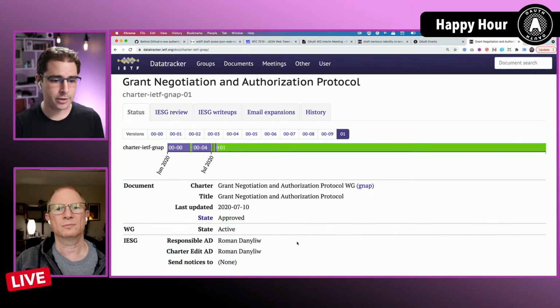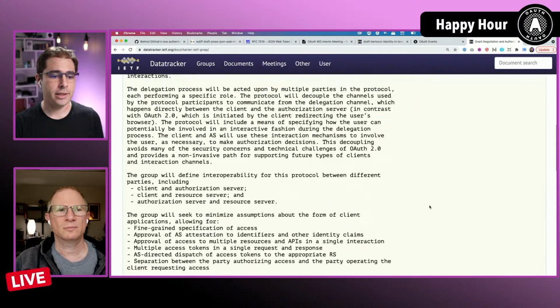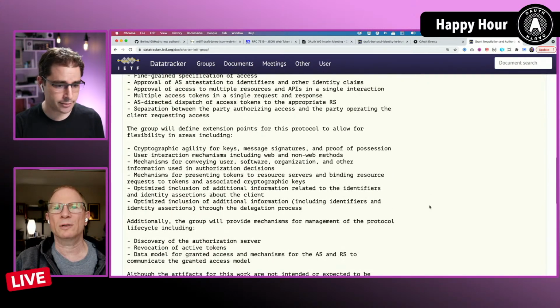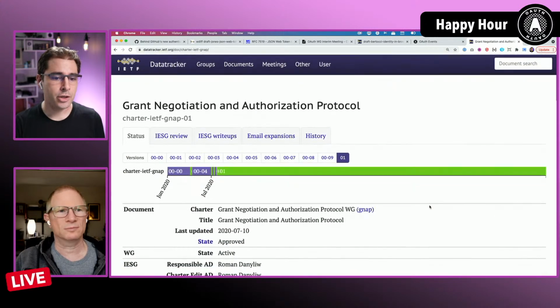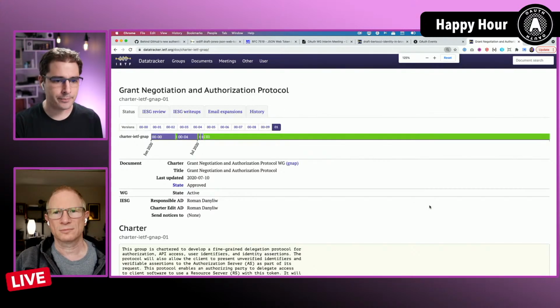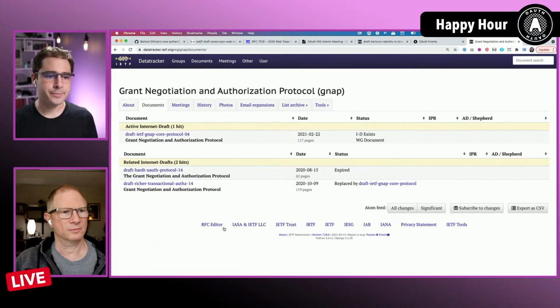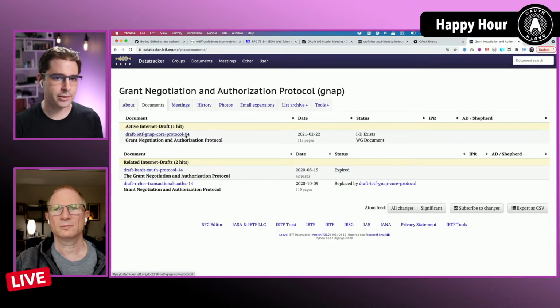So it has its own group with its own charter, for example. It's got different chairs, and currently there is one document in this group. Here's a list of documents for the group. There is one document in the group, whereas in OAuth there's like 100, right?